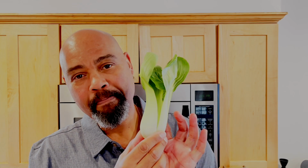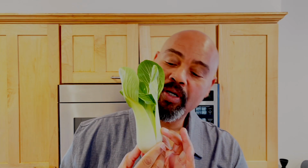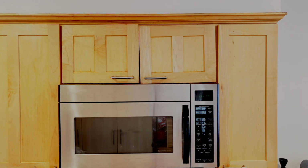Today talking about bok choy, baby bok choy. Beautiful vegetable, absolutely tasty, wonderful, high in nutrition as well. Any of the leafy green vegetables have a great amount of vitamin A and some C. This vegetable is loaded, so try it out, okay?